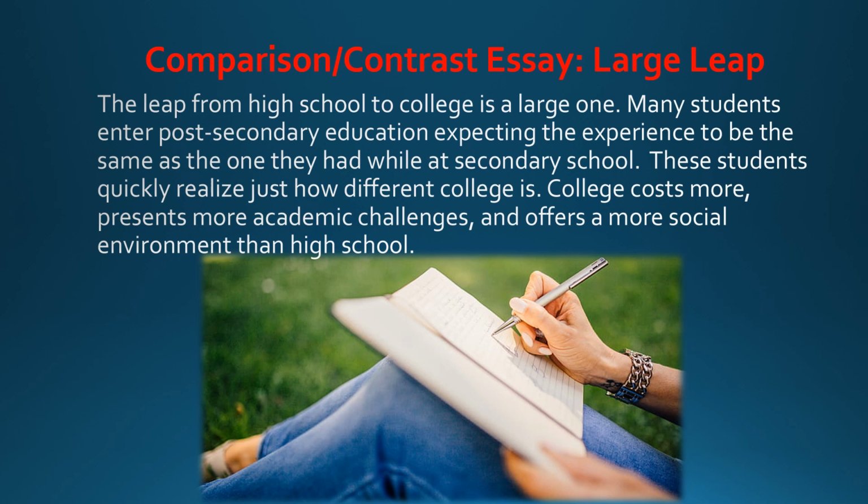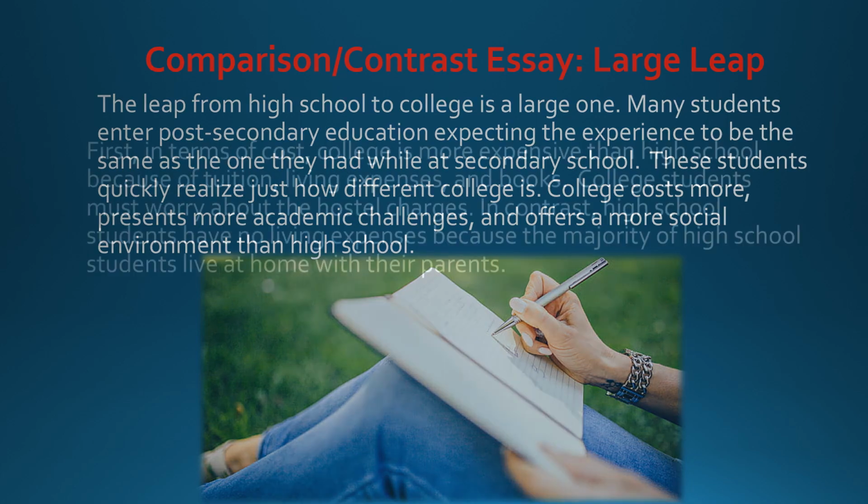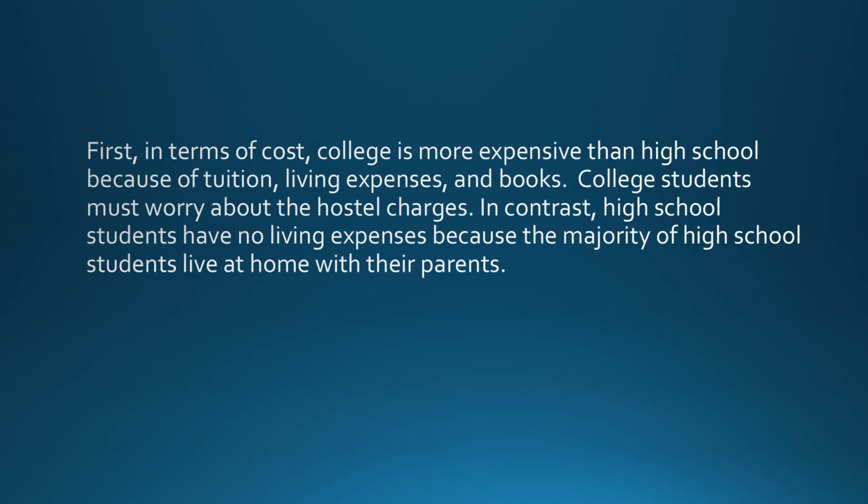These students quickly realize just how different college is. College costs more, presents more academic challenges, and offers a more social environment than high school. First, in terms of cost, college is more expensive than high school because of tuition, living expenses, and books. College students must worry about the hostel charges. In contrast, high school students have no living expenses because the majority of high school students live at home with their parents.